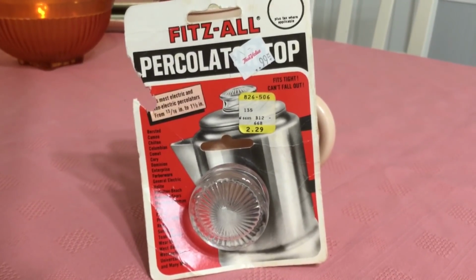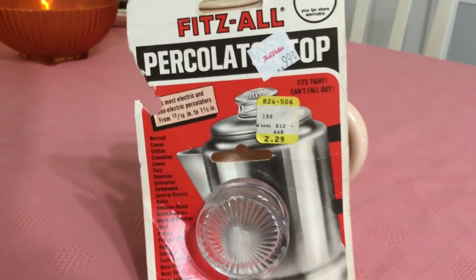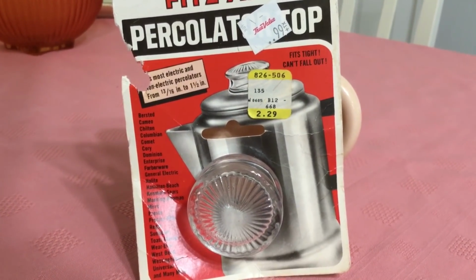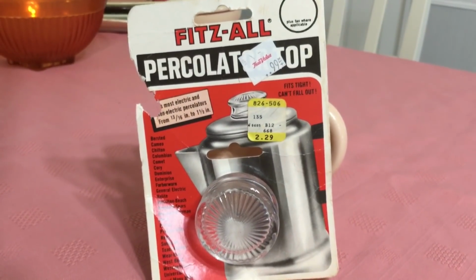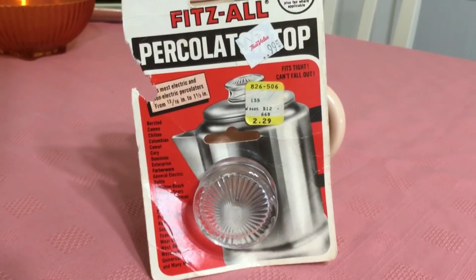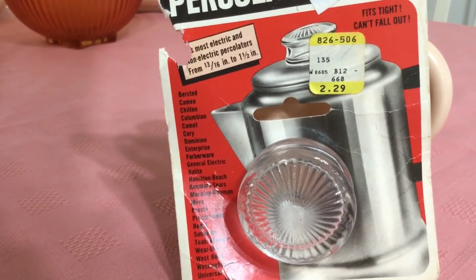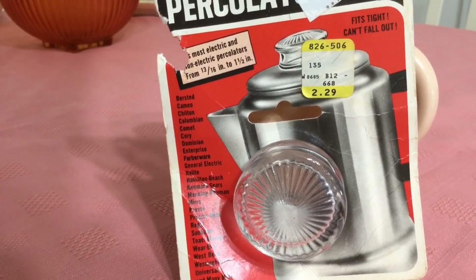Found a Habitat for Humanity ReStore along the way. The place was huge. It was almost like a mini mall. And I saw this fits-all glass percolator top. I think it's glass. And I thought, well, it's pretty cool. You probably don't see many of them out there. Picked it up for 50 cents. It was marked with all the original tags, but didn't have the ReStore tag on it. It was made in 1980. And, you know, everybody needs a replacement top if you have one of these. I did find quite a few of them out there. I'm going to ask $2.50 for this one.